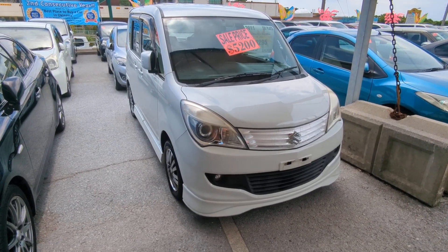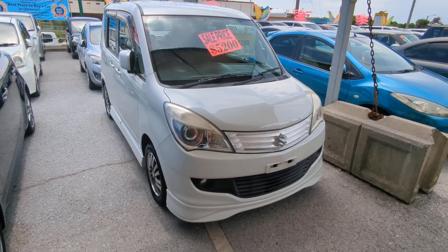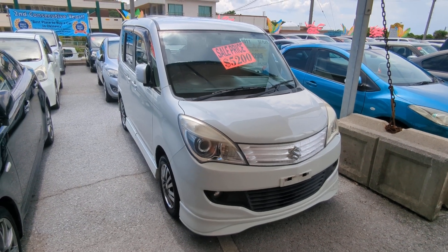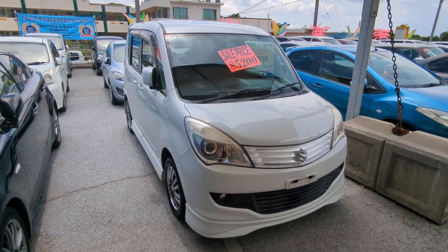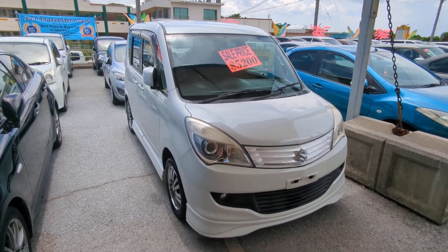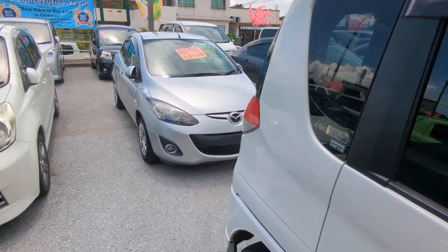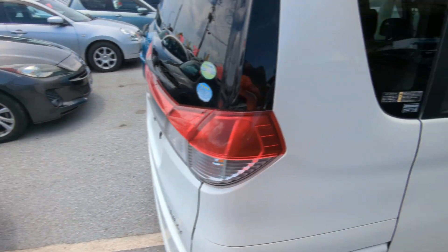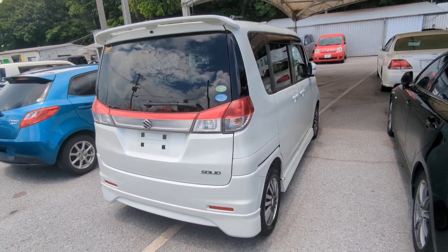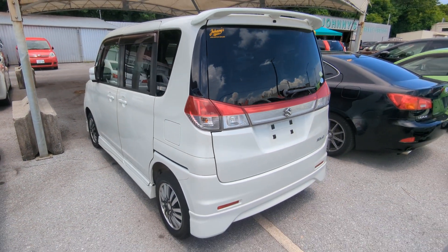Before I get started, I'd like to let you know that we do have on-the-lot discounts. So the price you're seeing on the website right now will not be the final price when you come out on-the-lot. Also, if you're arriving to Okinawa soon, or you just arrived, please make sure you stop by Johnny's Used Cars as soon as you can and have a look around, even before you get your sofa driver's license — there are benefits of doing it that way. Please watch the video until the end. I go over a lot of information: things like the JCI, the warranty, the road tax — I cover all that and more. If not, please contact me or stop on by.